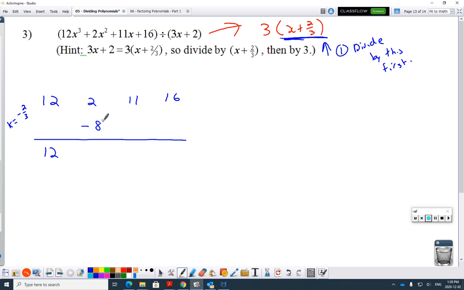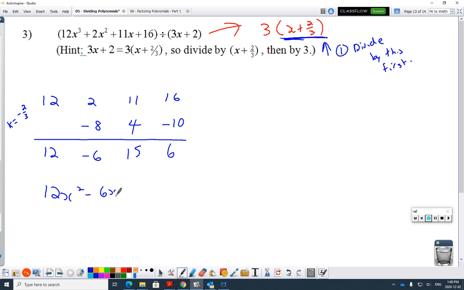A lot of this homework's like that. When fractions appear, you're like, oh, fractions. And then it turns out, oh, it's not too fractiony, actually. They've rigged it up to avoid the fractions. Then I add to get negative 6. Negative 6 times negative 2 thirds. Negative 6 times negative 2 is positive 12 thirds. Oh, that's 4. You've got your calculator there, though, if that's too much for you. But I'm trying to introduce the idea that fractions are hard, but some aren't too bad, and these aren't too bad here. Add 15. Negative 2 thirds times 15: negative 2 times 15 is negative 30, divided by 3 is negative 10. And add.